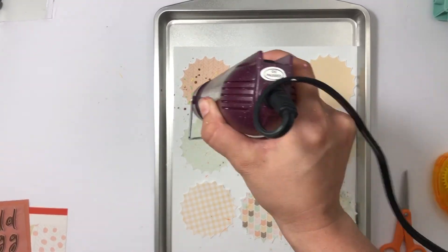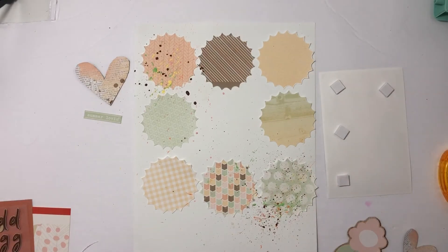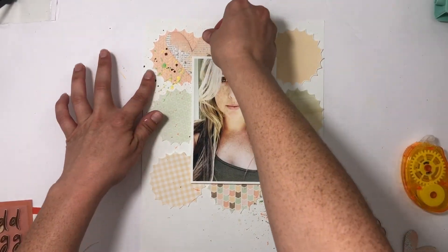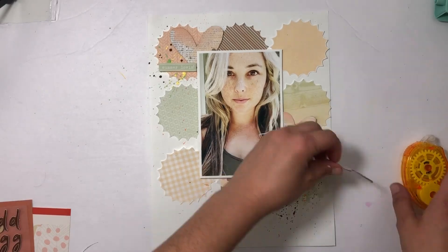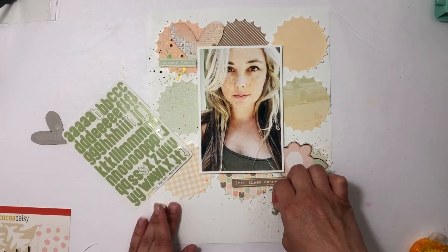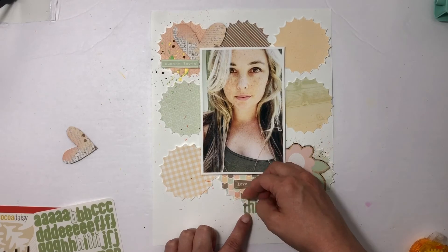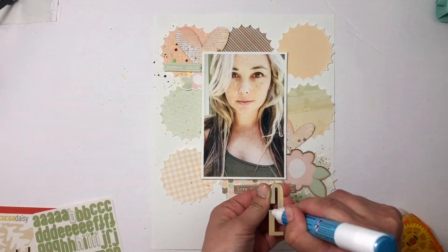I also added some brown paint — that gives the extra pizzazz I wanted in the page. I really love those splatters; they also match the hearts. I'm going to pop dot my photo so it's not laying flat, tuck in the big heart, and add in a 'Summer Loving' word strip — pop dot that one at the bottom too. Then I add the flower and the second heart. I looked at my wood veneer stash and had a three and a five, which was perfect for the title 'This is 35' — I took this photo about a week after I turned 35, so it all worked out perfectly.